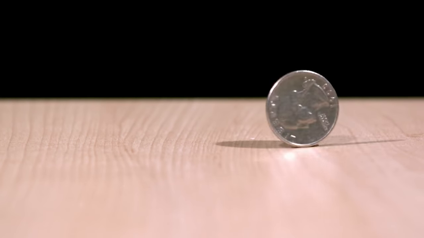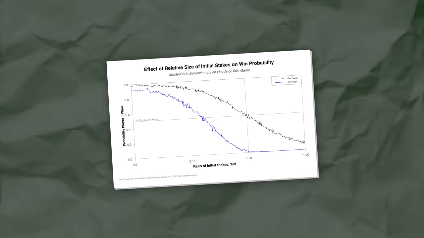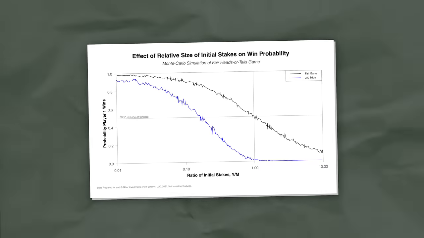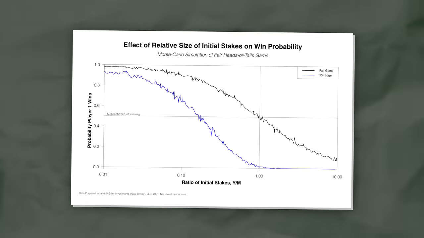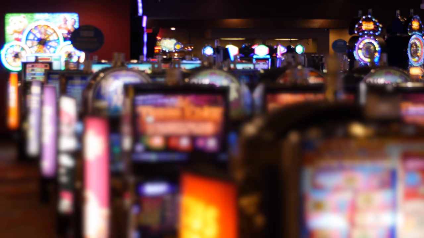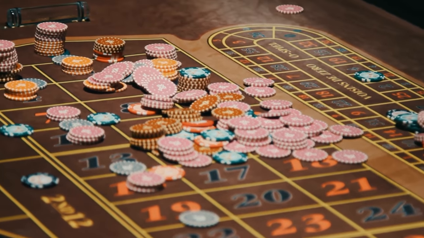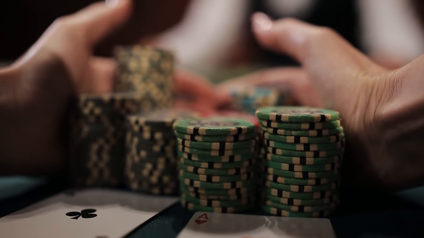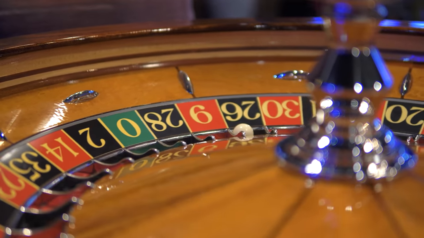If you bet on one flip, sure, you might lose it all then and there, but you have at least a 50% chance of making some money. Statistically speaking, it only goes downhill from there. If you don't believe me, I have linked a Monte Carlo simulator in the video description so feel free to play around with it. Now let's flip this example on its head. What if you were the casino manager? How many games would you want people to play to maximize your potential return? You would want them to play as many as possible. A player that comes in and drops a bucket of money on a single hand is actually very scary to a casino because that player has almost a 50-50 chance of walking away with double their money.